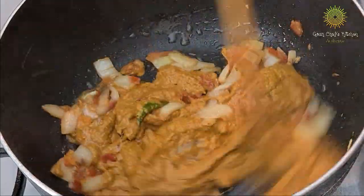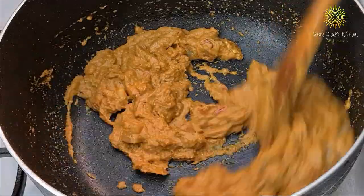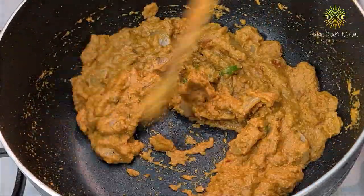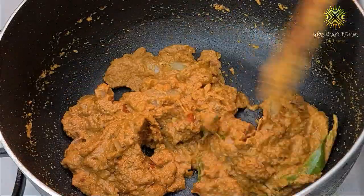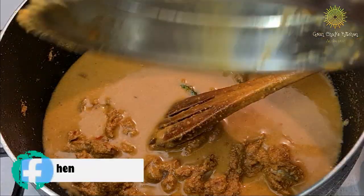Make sure the paste is nicely fried. So once it has been nicely fried, you can see it will lose all of its moisture and it will start to thicken up. That is when you know that the paste is nicely cooked. Now it's time to add the water.